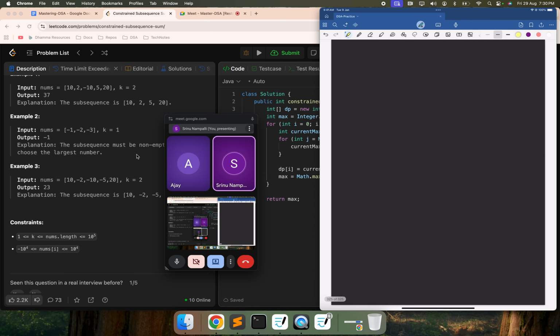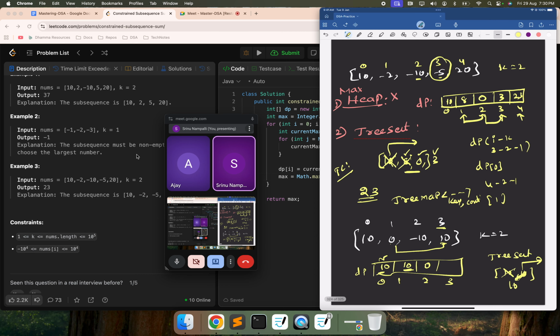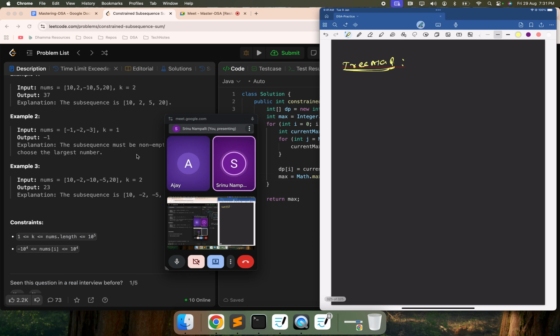Okay, so of course you have the DP array, and you have elements in the DP array. What is the size of my TreeMap? Max size of TreeMap? Same as the DP array? No, we are deleting, right? When we are extending, we are deleting the elements or not? Alright, we are removing elements also, correct. So what could be the max size of the TreeMap? K only, right?